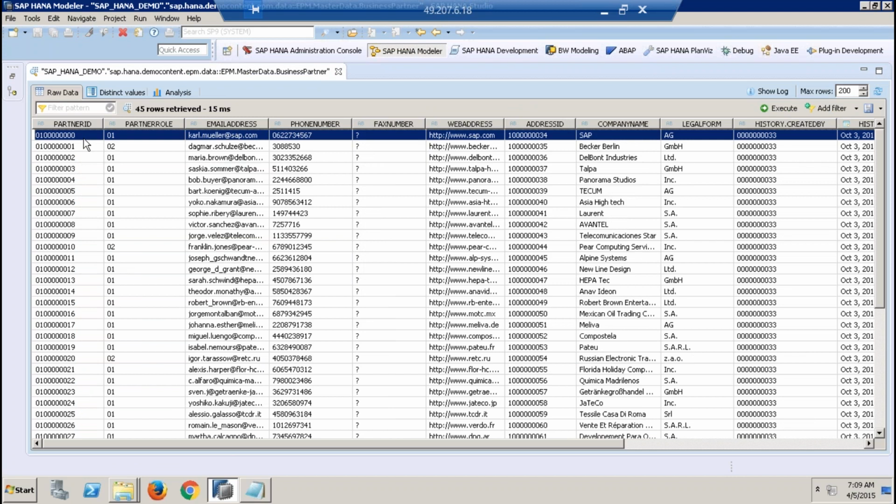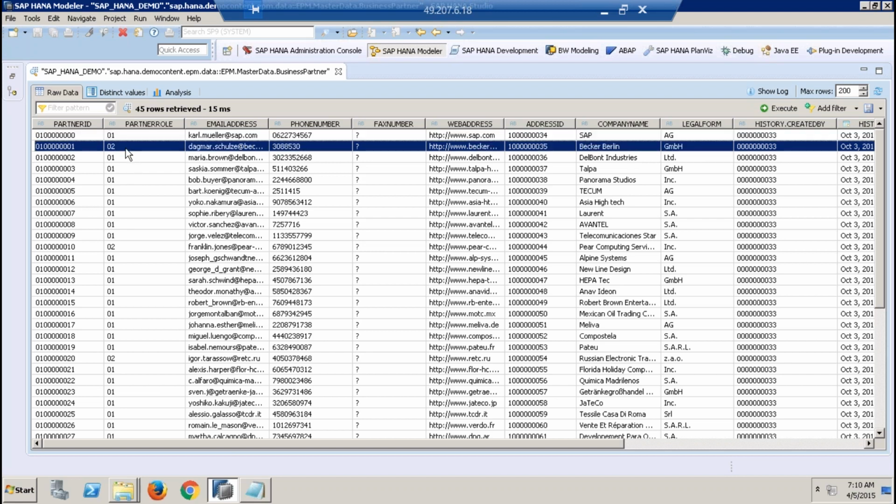When I say partner, he could be a vendor or he could be a customer for me. Both vendor and customer I would refer to as a partner. So I've got this table as partner information. For each partner, I have a unique ID, which is the partner ID, and I have another column called partner role, which tells me what kind of role he is doing, whether he's a supplier or a customer.